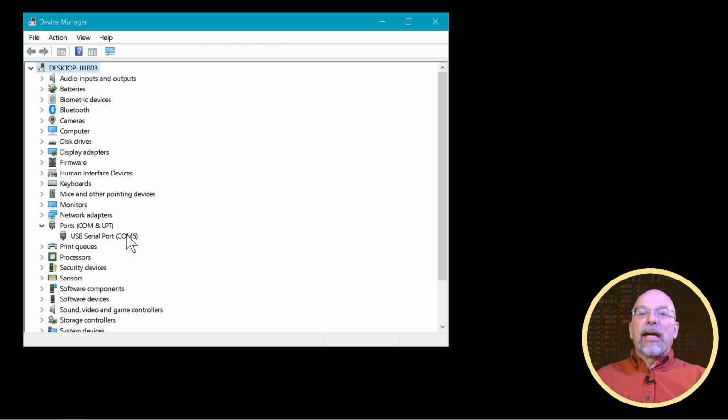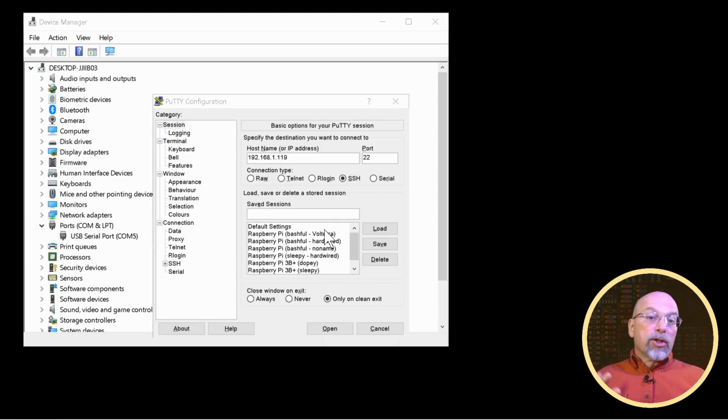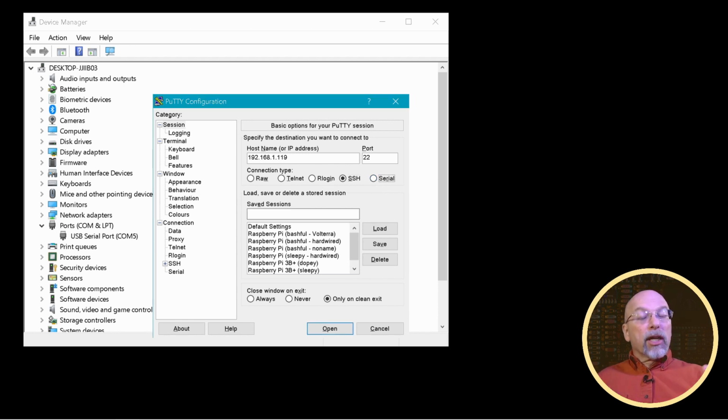The thing to note here is COM5, because COM5 is what we are going to use whenever we run our terminal program. In my case, I'm going to run PuTTY. Once we bring up PuTTY, you're going to see a number of connection type options, one of which is Serial. Serial is the asynchronous serial protocol that we are going to use to communicate to the Raspberry Pi through our adapter. So we select Serial, and you'll notice that it'll come up as a default of COM1. If we look over at our Device Manager, you'll see that the COM port that was assigned to our adapter, in my case, was COM5. More than likely, it won't be the same for all devices. So anyway, we're going to set it up as COM5, so that's our connection to this adapter.